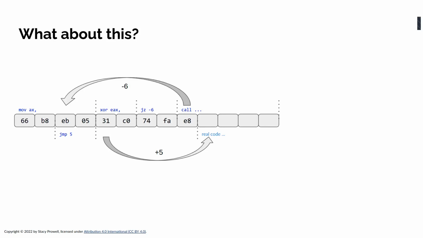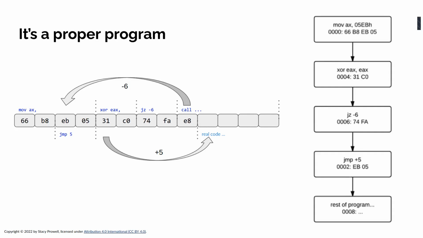What about this guy from the beginning? Remember him? Is that a proper program? Yep, sure is. Single entry, single exit. Yes, bytes get reinterpreted, doesn't matter. When I grab the ends and pull, it turns out it's just a straight up sequence, right? This jump 0 looks like a conditional branch, but it's really not.